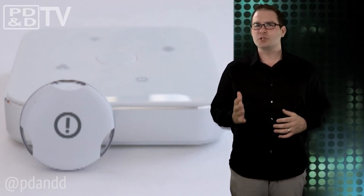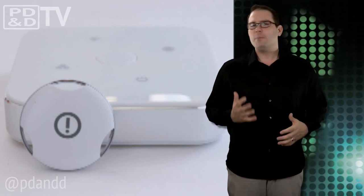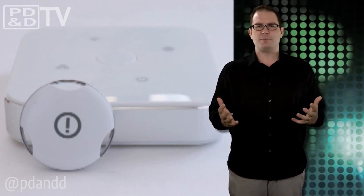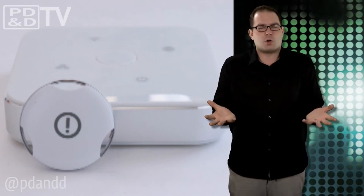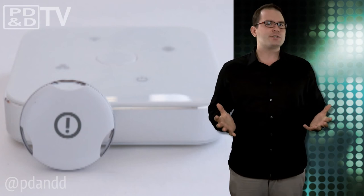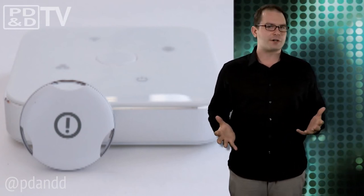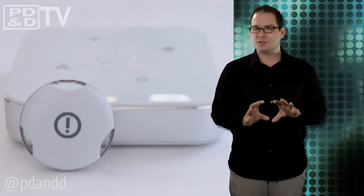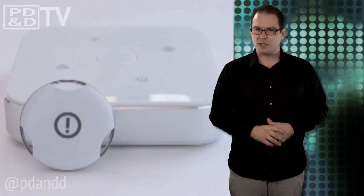Each CoinGuard system can track up to 256 wireless sensors, which is powerful, but who has 256 items within a 100-meter radius that they need tracked? Are you putting one on every coin in the coin jar? Launched this Tuesday, backers have quickly supported the campaign, mostly because early birds can score a starter kit with the gateway and three sensors for as low as $49. Wife approving, I'll be a backer as well.